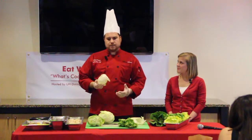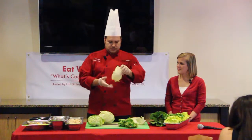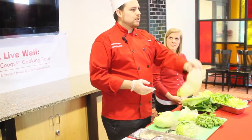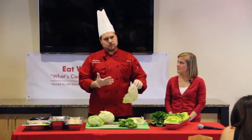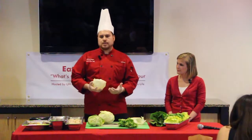If you are going to do lettuce wraps with iceberg and that's all you have, I recommend just blanching this really quickly in boiling water. Basically, you could just dunk it in up to where your fingers don't go in the water, and then immediately put it in some ice water to cool it down. And that will soften it up, but it'll make it a little bit easier to work in the wrap capacity.